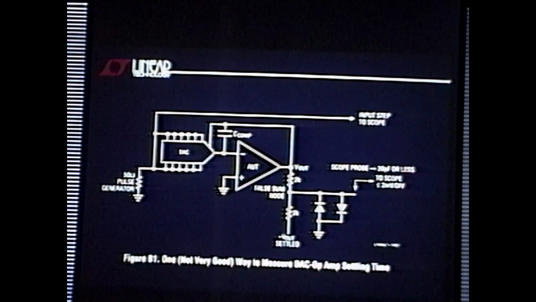The problem is the scope's sitting at 2 millivolts per division, because I want to see the null within a millivolt or so. And there are basically no scopes that I'm aware of, with one exception, one class exception that we'll get into in a minute, that you can hit with a 600 millivolt, or if you go to Schottky, even 300 or 400 millivolts overdrive, and will recover within 2 millivolts and display anything meaningful on the screen within the kind of settling times people want here, which are typically tens to hundreds of nanoseconds. So how do you deal with this issue?